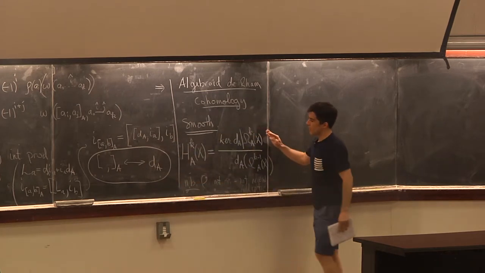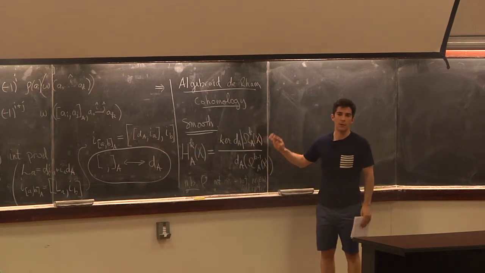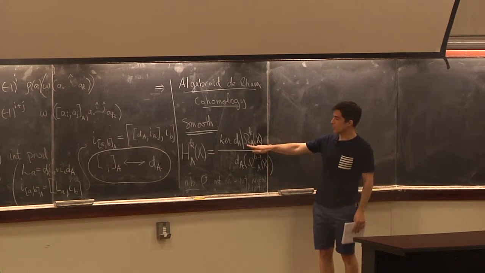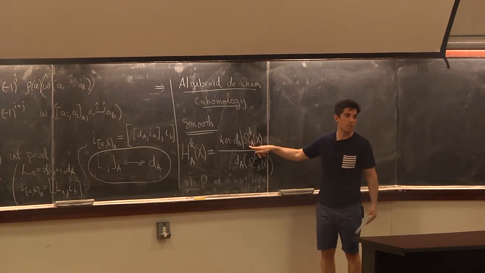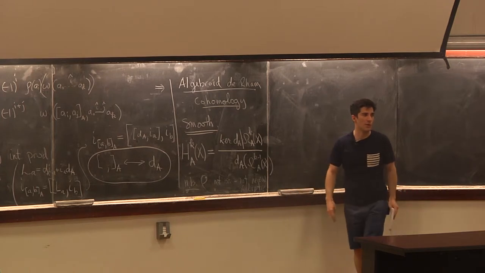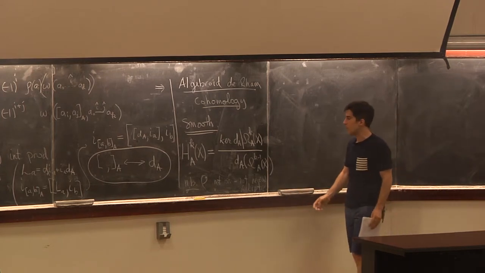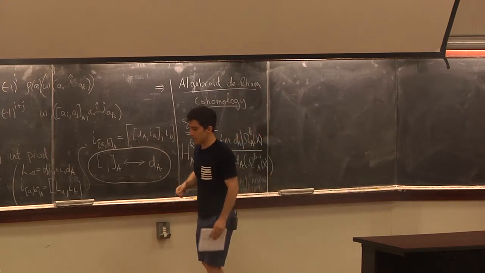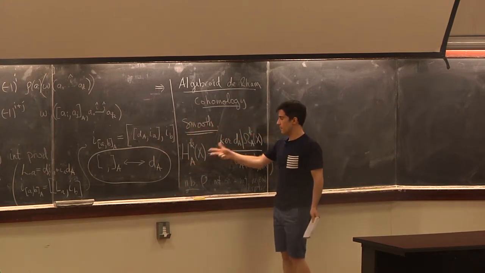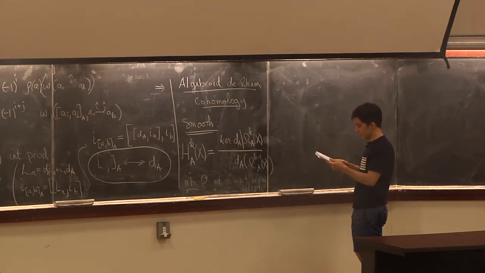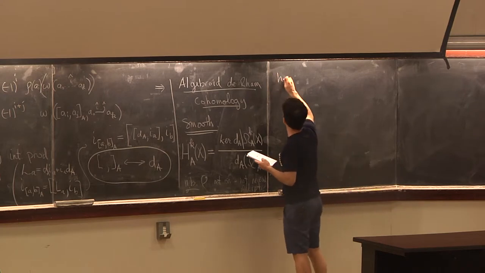But in the holomorphic context, this would be a horrible definition. In the holomorphic category, this will never work. It's awful. And the reason is because you're taking global holomorphic sections of this bundle, the bundle of wedge K A star. And there may be no global holomorphic sections at all. There are only local holomorphic sections. So this is going to be empty. And so the problem is that this will have no good properties like we have in the smooth category.